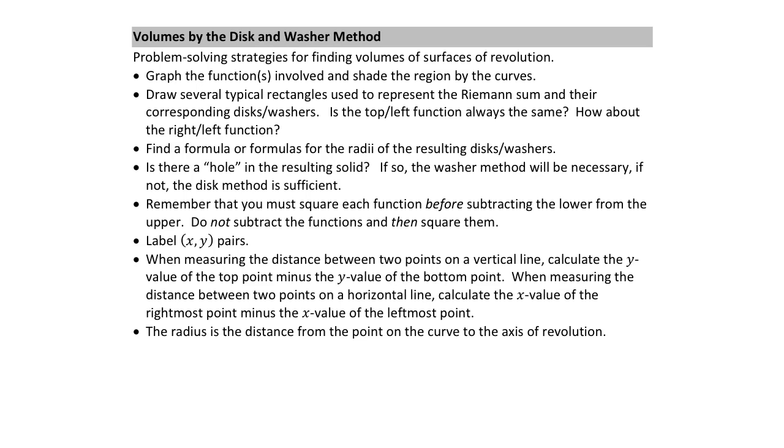So here are some problem-solving strategies. First of all, absolutely positively graph the function that you're trying to revolve about the x-axis or whichever axis it is. Draw all the little pieces that we have there as well: the radius, the thickness, and so forth. You might want to draw several different rectangles that represent the Riemann sums. That just helps you determine if you have to make some changes along the way. Is one function on top early and another function on top later?